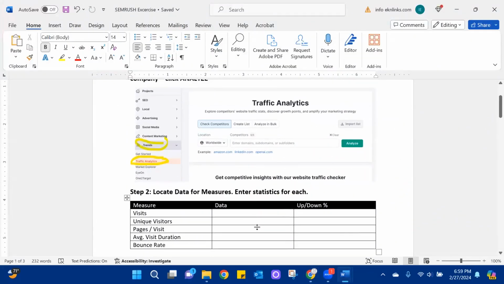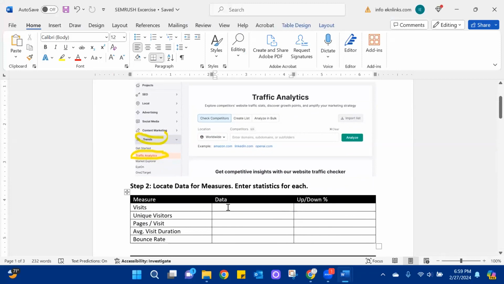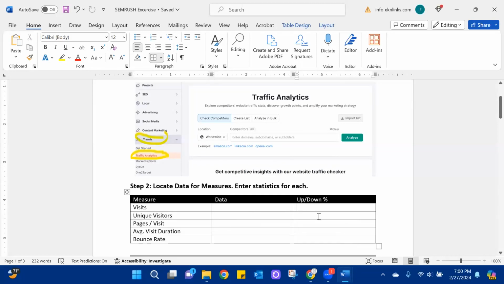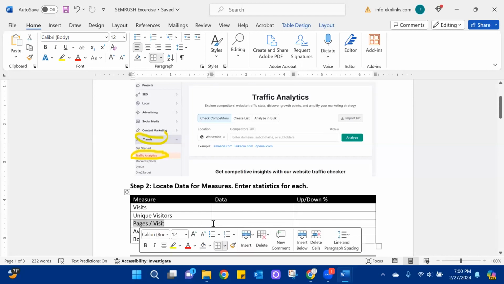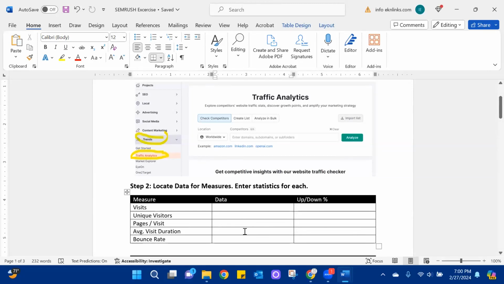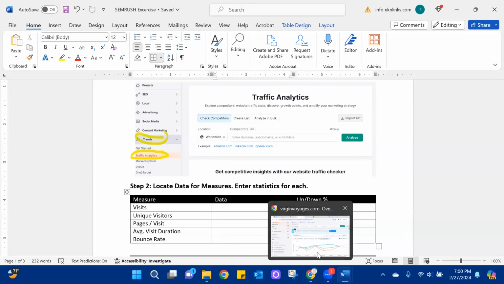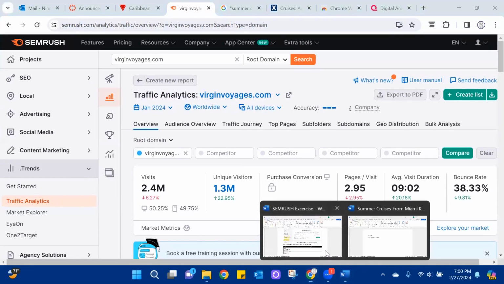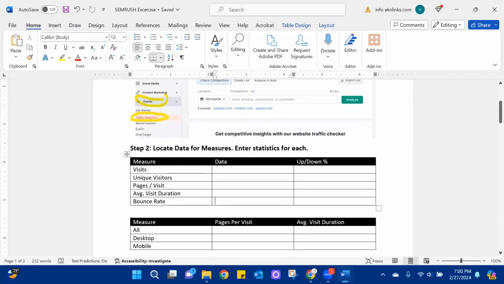Now that we did that, what I want to do is punch in the data. I want to punch in your visits. Let's write in how many visits we had. Is that up or down by what percentage? How many unique visits did we have? Is it up or down by what percentage? How many pages per visit? How much is the average duration? Is that up or down? And the bounce rate. So remember, that's all coming from that top line data right over here. So we can pull all that information into our statistics and start grabbing some of that data.